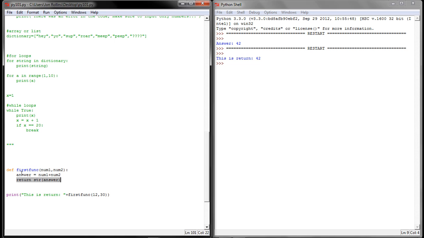Whenever this is called and the numbers are passed in, it's saying, okay, add these two numbers, and then return the string form of it to this sentence. So basically this is return, plus string answer.